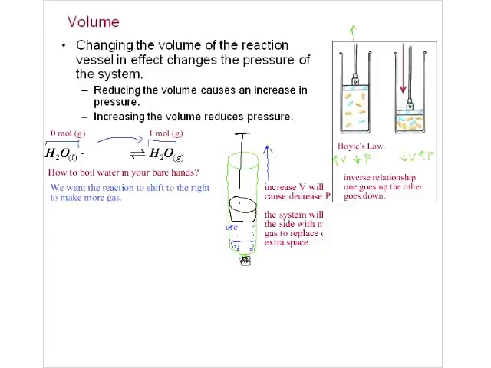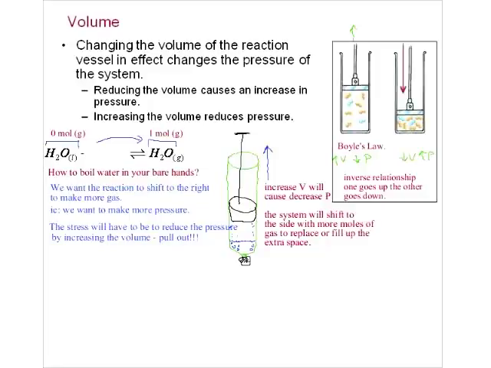The result of wanting to make more gas is that it's going to shift to the side with gas instead of liquid. And what we're going to see then is it's going to shift to the side to try and fill up this container. So it's shifting to the side with the gas to try and fill all this empty space with water vapor. So in a sense, without changing the temperature, we've boiled, vaporized the water by simply reducing the pressure. All right, we see the water vapor starting to condense on the sides and bubbles forming here. Okay, here's another example.